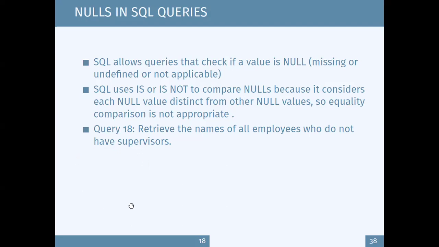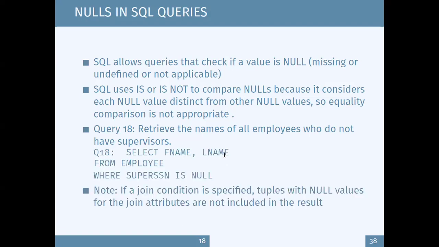The third one is the interesting one. Where: we know that it's the supervisor social security number. If you know the number, you can type it, or you can say social security number equals this. But here we have a null value. When you have a null value, you cannot use an equals sign. You check whether it is null or is not null. So let me give you the answer: select first name and last name from employee where supervisor social security number is null.